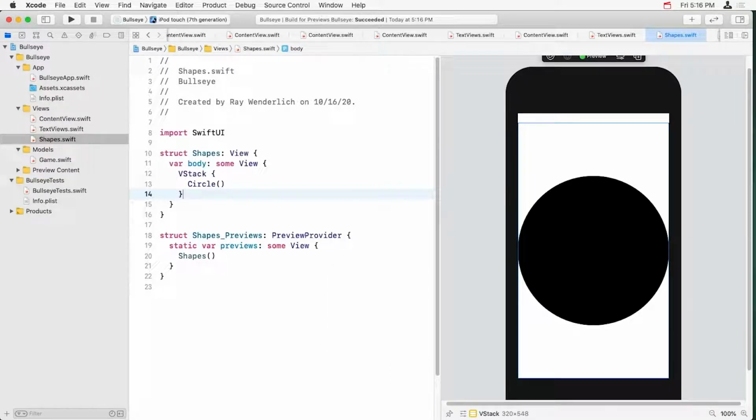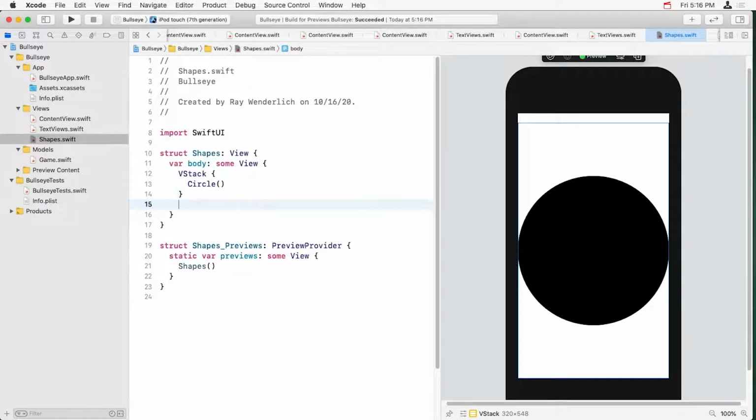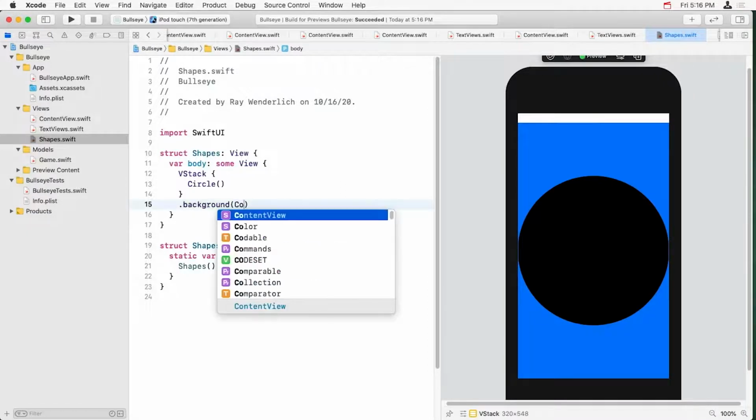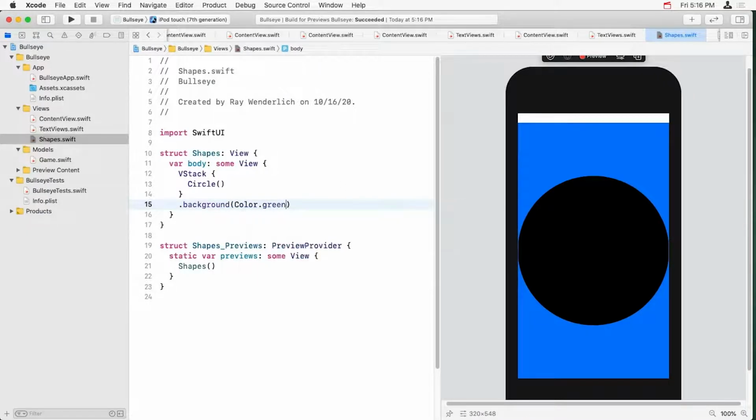So you can see that we've drawn a circle and it's filled up as much space as possible for this view by default. And we're also going to set the background of this view to color.green. It's just going to help us visualize what's going on here a little bit better. We have drawn a circle, but I want to show you how you can make the circle be a specific width and height. Actually, you can do this with any kind of view.